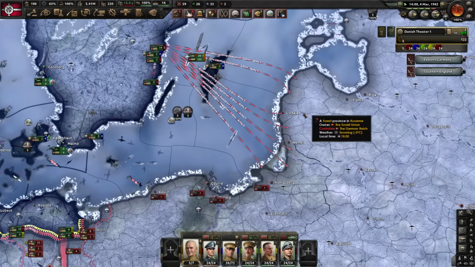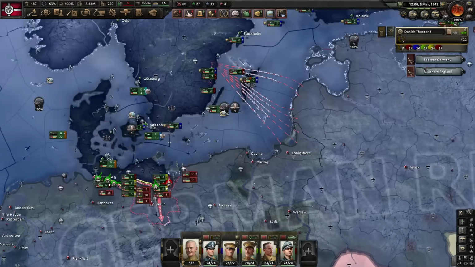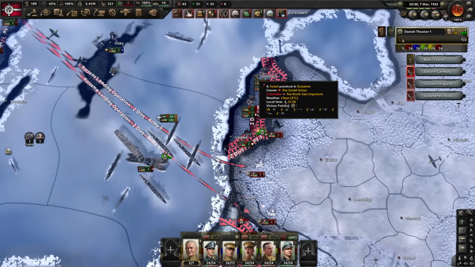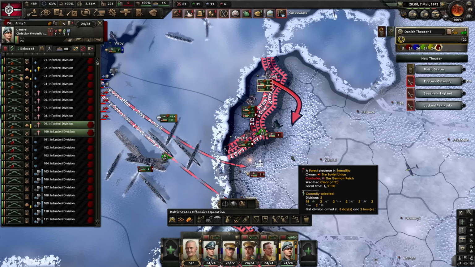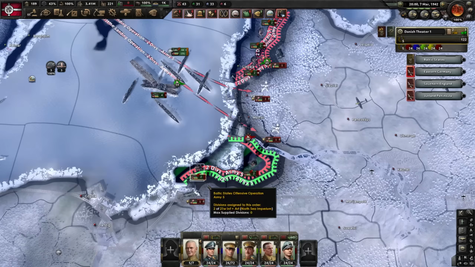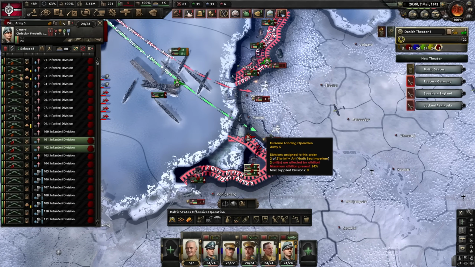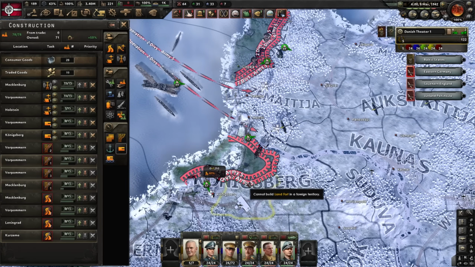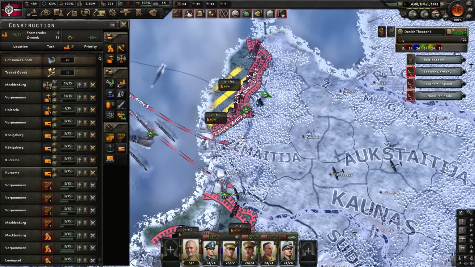Let's try a different attack over here. We're gonna try landing in this general area, see if we can start freeing up the Baltics. Okay, so that's a whole bunch of troops landing right about now. We're gonna go ahead and start immediately making some pushes this way, try to hit them where we can. You guys hit around Memel, and I also need to start building some forts over here immediately, because this is going to be hard to hold.